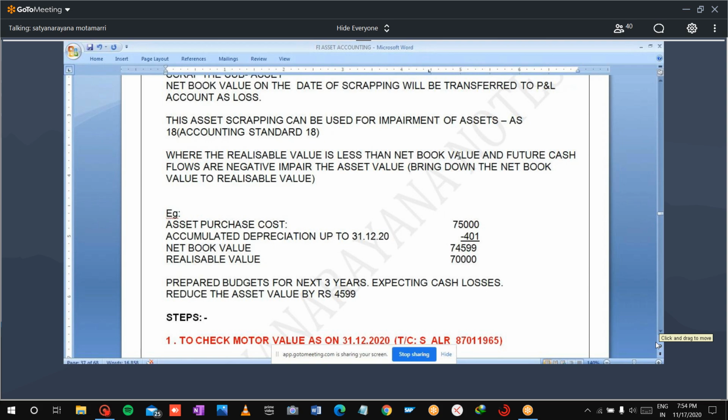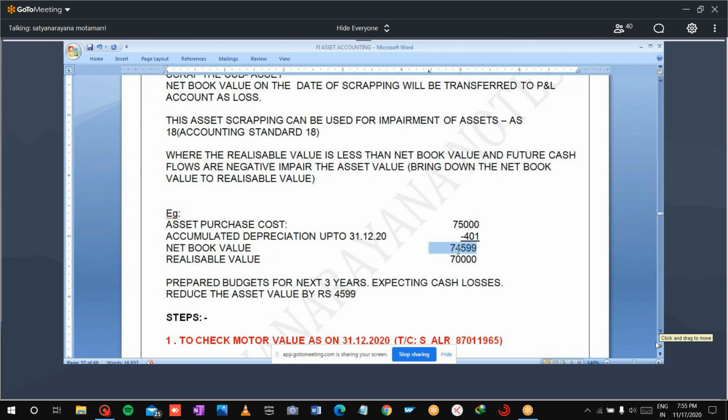Your purchase cost is 75,000. Your accumulated depreciation up to 31st December is 401. Your net book value is 74,599. Suppose your realizable value is 70,000. That means your realizable value is less than net book value.